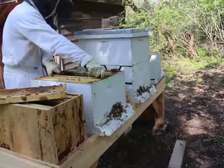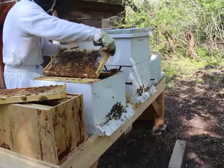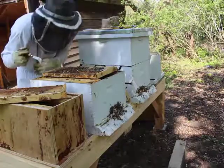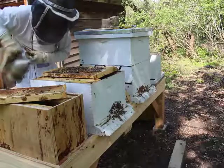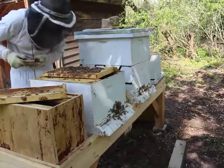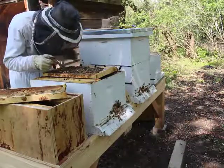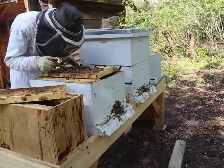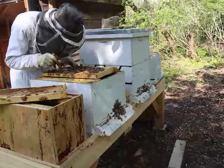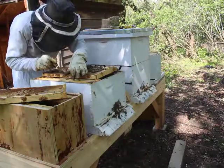So as you can see when I pull this one out, there's 4 queen cells in it. They're kind of like pimples. What I'm going to do is very carefully cut around a 2-inch by 2-inch square around the queen cell. I'm not going to touch it at all, but I'm going to get all the comb around them. And then I'm going to transplant that into the 2 by 2 cut that I made in the other frame.